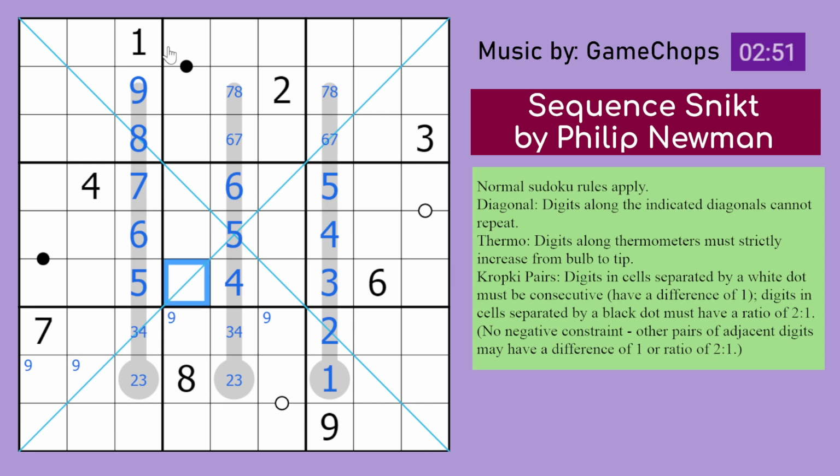But right, we can do the exact same here actually. Oh no, this dot is not the same. Although it is functionally identical in that 1 cannot be here on the black dot because it only has 2 as a possible partner and 2 is already in the box. So once again, 1 in this box cannot be there. It must be one of those cells, which now means it must be one of those cells. Cool.